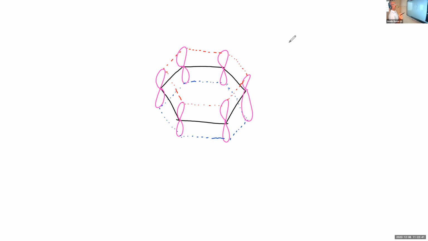The possibility for sideways overlapping will be equal. And therefore, all the pi electrons will form an electron cloud on the upper side, and at the bottom side also there is an electron cloud. That means all these pi electrons are completely delocalized.